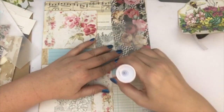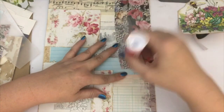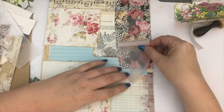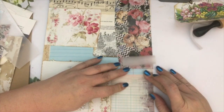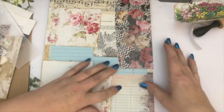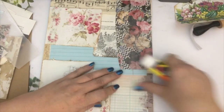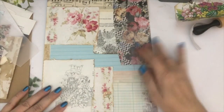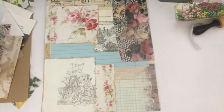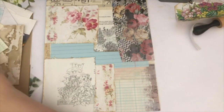I wonder, is that going to glue with that glue stick? This is tracing paper. It's basically cheap vellum. That's what I call it. Let's see, is that going to work? That's an interesting look. I don't know if I like that. Okay, well, let's see. So far, I don't like it. I don't like it at all.